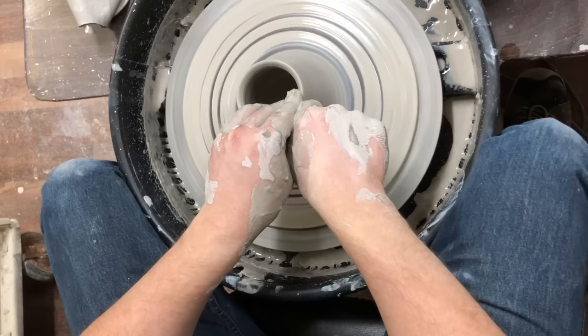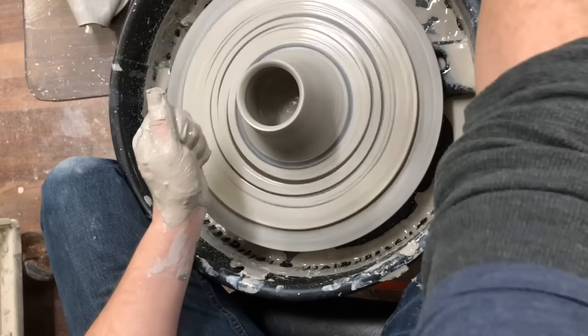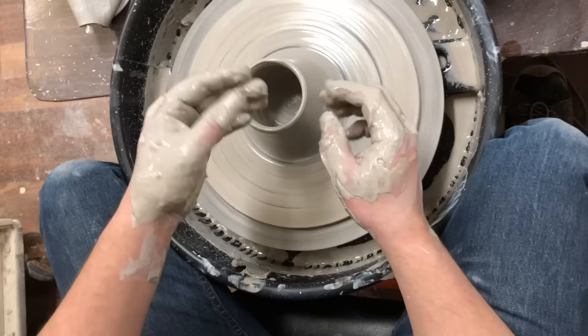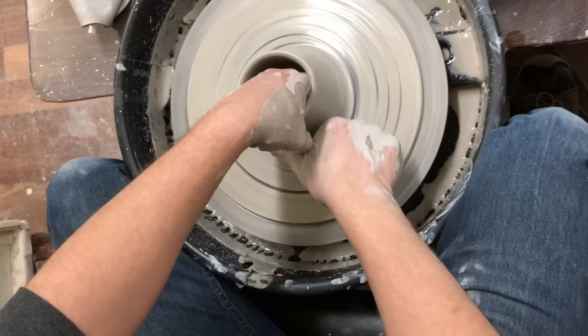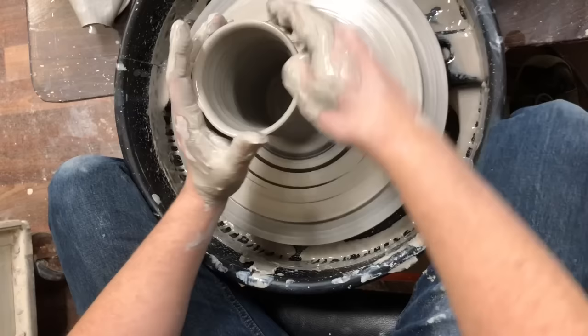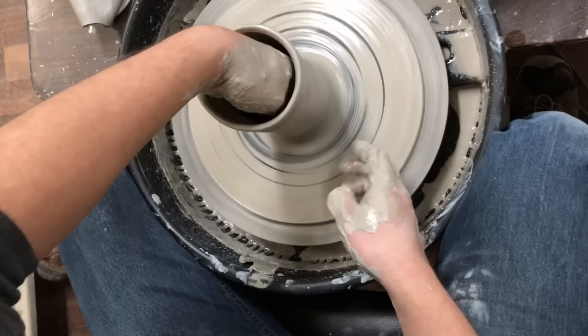Squeeze, pull up and towards the middle, and as you get to the top release the pressure and let go. Make sure it's wet inside and out, top to bottom. The reason we want it lubricated completely is if you have a dry spot while throwing, it's going to catch — and that's that horizontal inconsistency we don't want. It needs to be wet top to bottom all the way around. Then squeeze together and pull up again — and just like before, pull it till you wreck it. There is no failing — a wreck is a win.